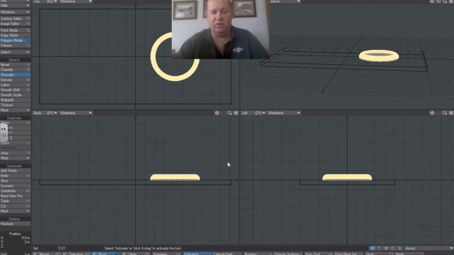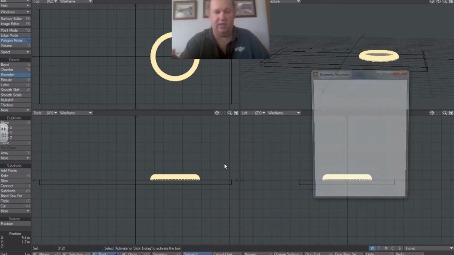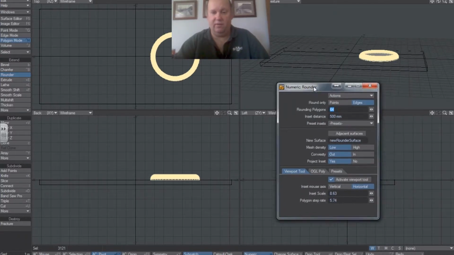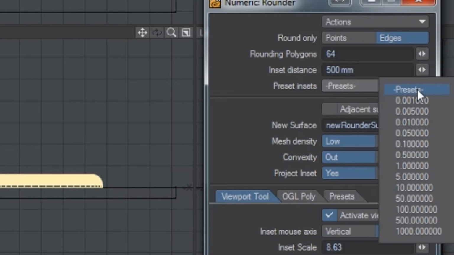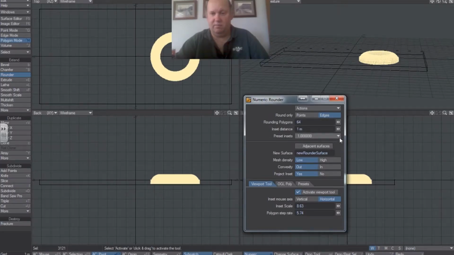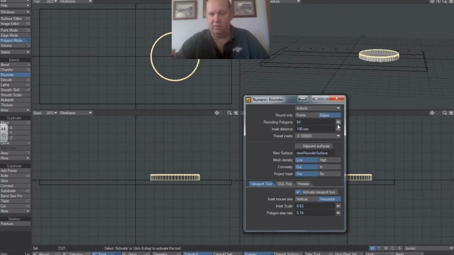Now to fine tune it, I'm going to hit the N key. And if you look at the N key, the easiest way to work with this tool is to do it with the presets. So let's, for example, say I choose 1. That's pretty substantial. So let's say I go less than that, go to 1/10. That's maybe not quite enough.